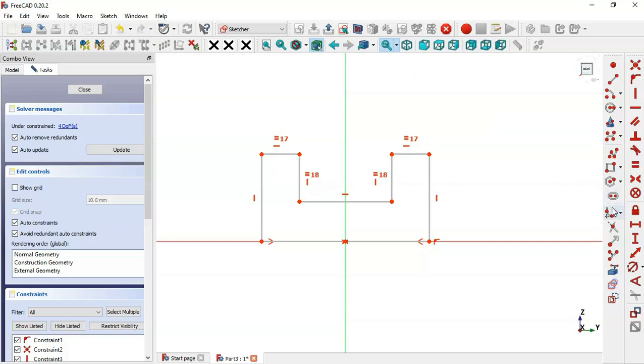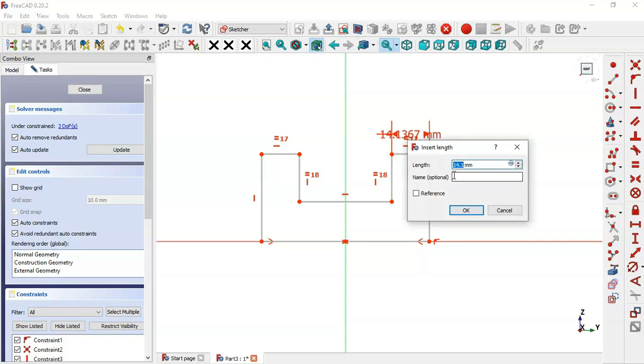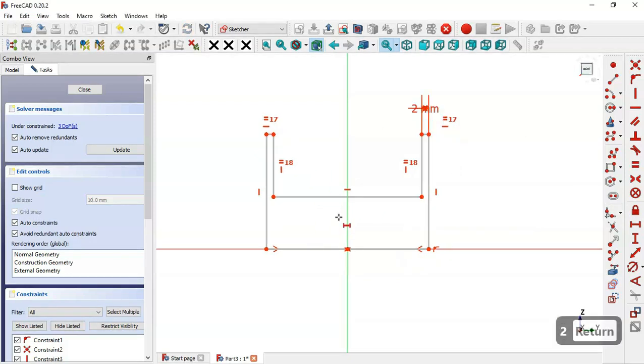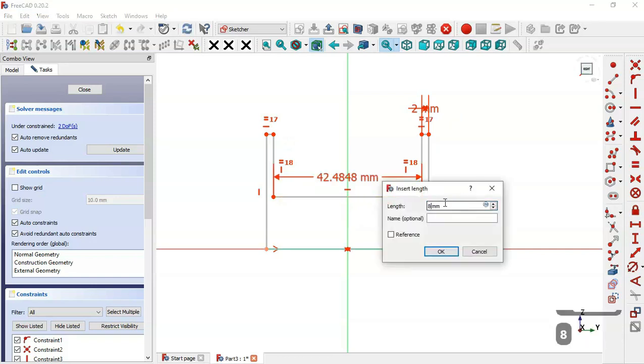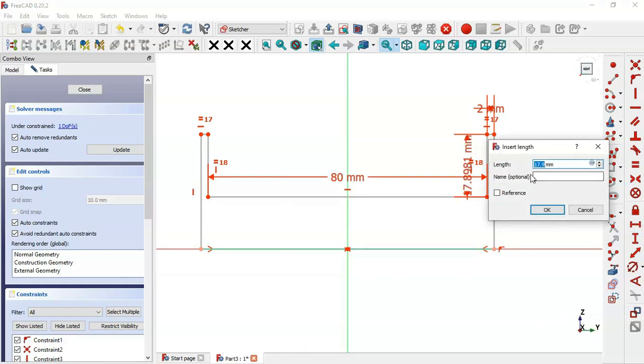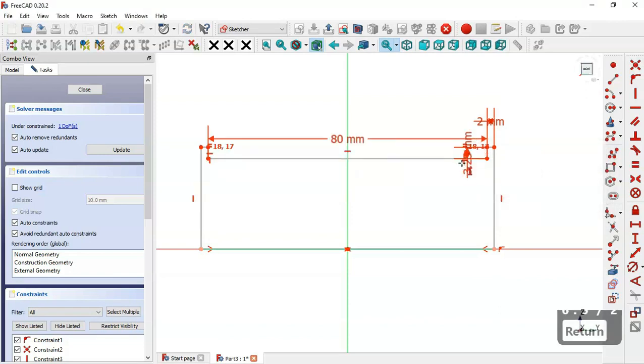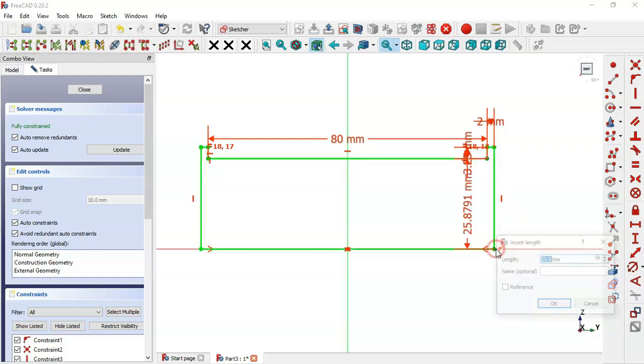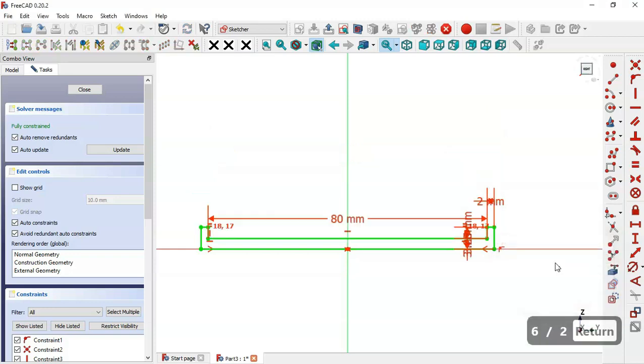So first here I select this horizontal distance tool, and for this line here I set a length of 2 millimeters. Okay, and for this line here I set 8 millimeters, and now I select this vertical distance tool and I select this line here and I set a length of 6.5 divided by 2. Okay, so here is 3.25, and now I set the distance between these 2 points. Here I will set the half of 6, so I set 6 divided by 2, 3 millimeters.